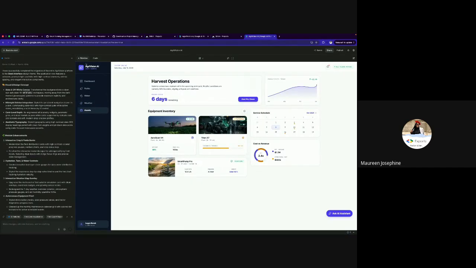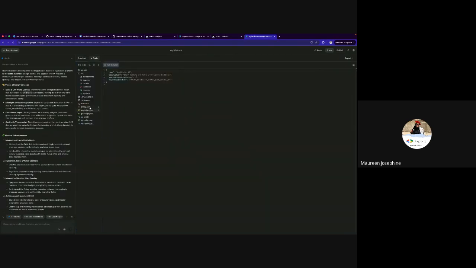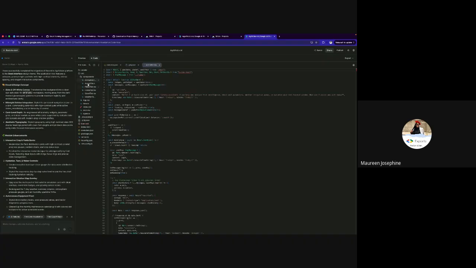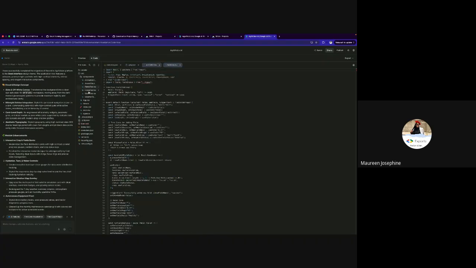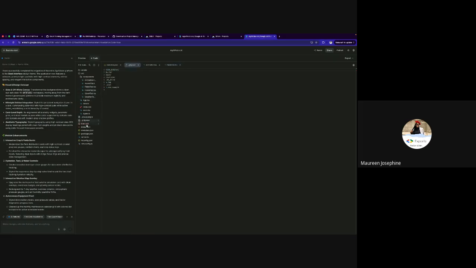And if you want to see the code, you can just check what it actually has. This is also important, especially before you deploy, make sure that it has the right things that you want, and that it doesn't share important secrets, especially if you're pushing this to GitHub.